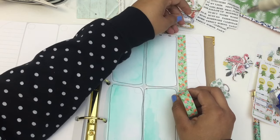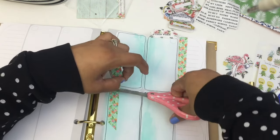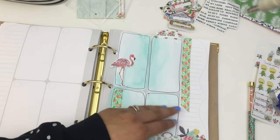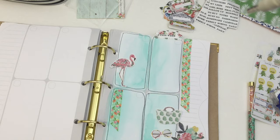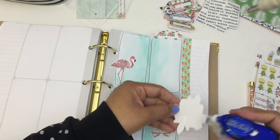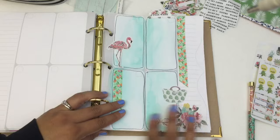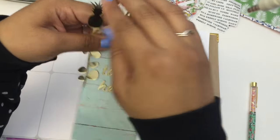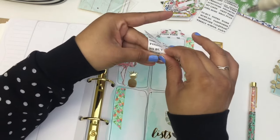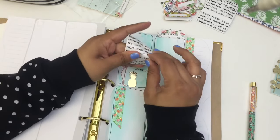Let's just take a moment to marvel at this month's kit. If you follow Christy on Instagram, she does sneak peeks throughout the month of upcoming kits she's designing. I was so excited about this particular one because it's just fun summer goodness. Speaking of summer — summer is here! Let me know in the comments below if you're doing anything fun this summer, any trips, or if you're staying home. I'm going to be going to Arizona in a few weeks and I'm really excited about it. I'll confirm with some people and see if I can share more details, but I feel like this kit is getting me in the mindset of being in 120-degree desert heat.